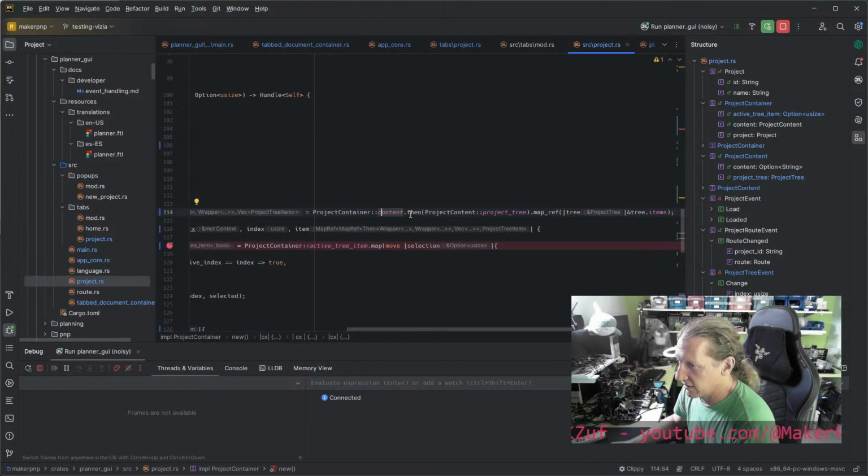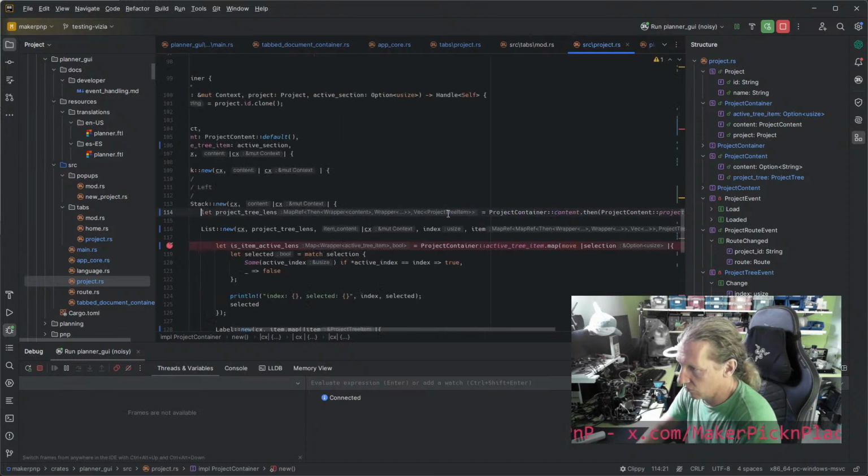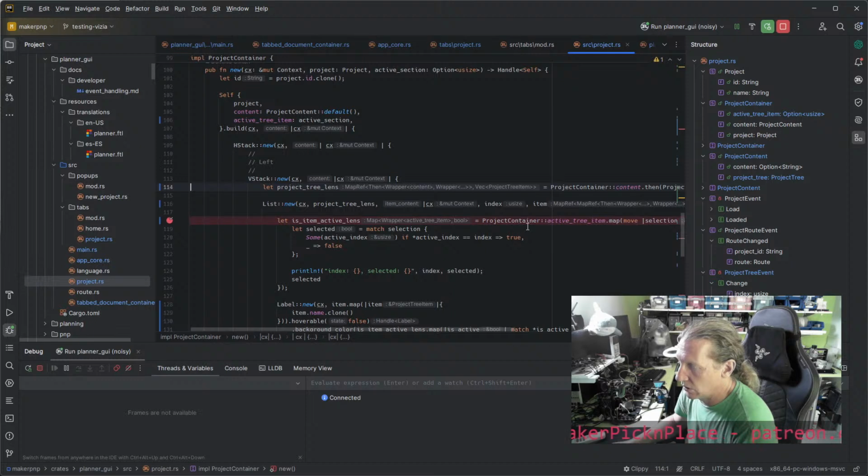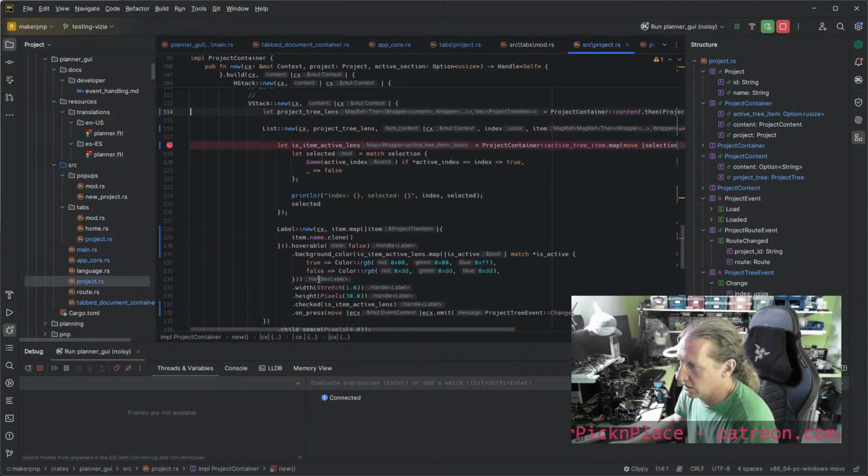Project container content, then project tree, and then get the items out of the tree, because the project tree itself is not a lens. So why doesn't this get redrawn?